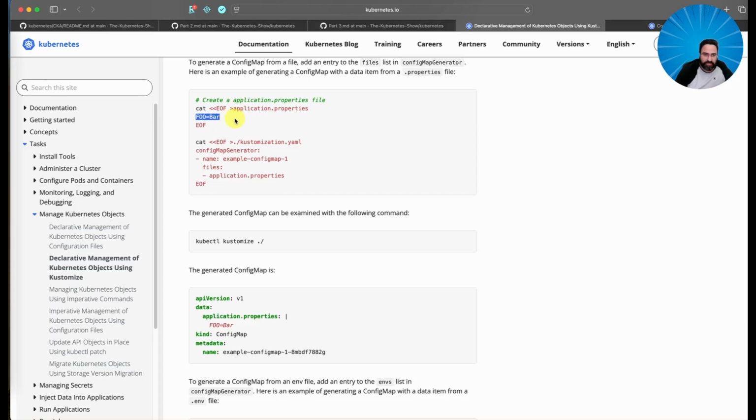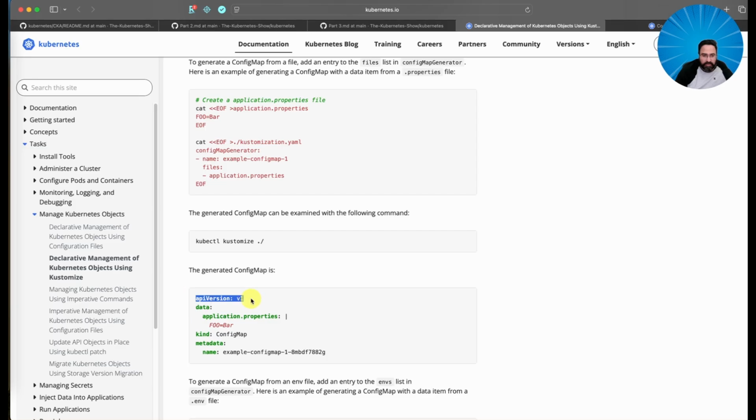It says foo is equal to bar. This is the only line that we have in this file. Next it is creating a file kustomization.yaml. Inside that file, configMapGenerator, configmap1, files, and it adds this line application.properties. So now if you see, when this person runs kubectl kustomize dot slash, you can see the output.